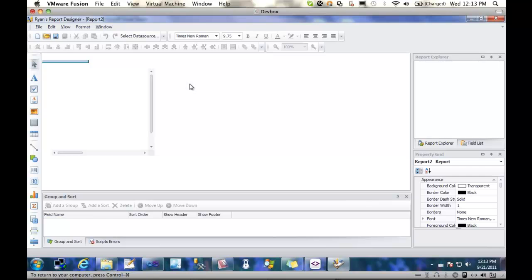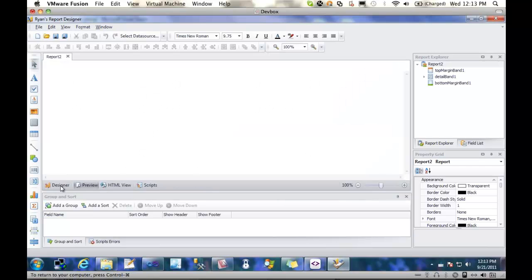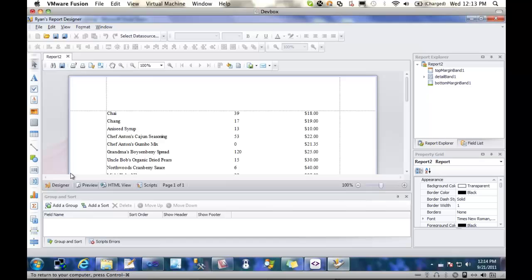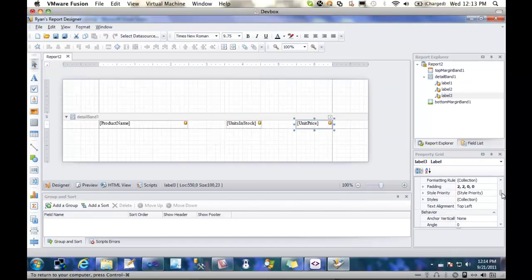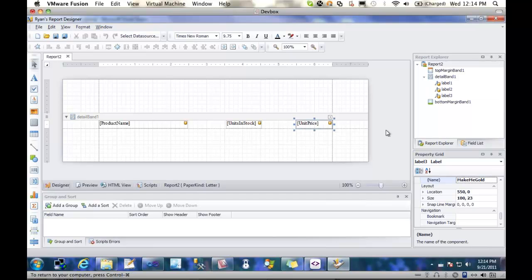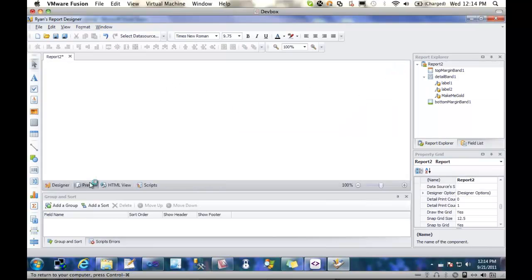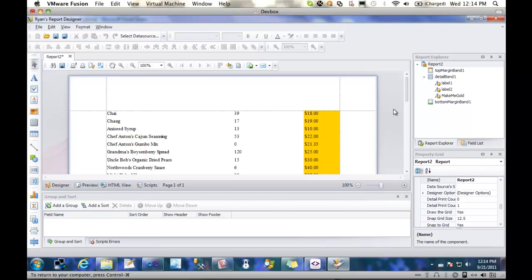So, and here we go with preview. Now, what we wanted to do was take this label, and let's go down to label name, I believe we were looking for, and let's make it gold. So now we have code that's written outside of the report that the designer doesn't have to be aware of while he's writing his app, while he's writing his report.